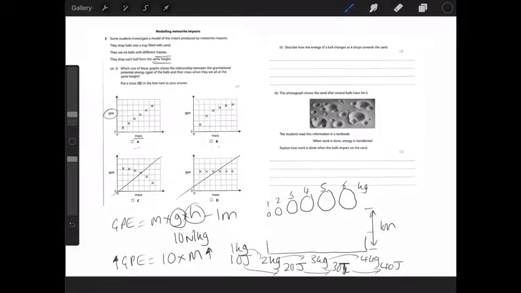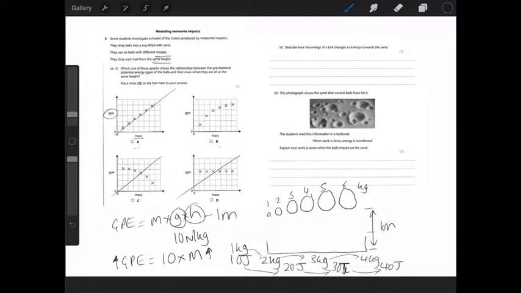Therefore, they're proportional to each other. As the mass increases, the gravitational potential energy increases, but they are doing that in step with each other, which means we get the straight line graph. That's why the right answer is A. Not because I guessed it, because I thought it through. And that was a long explanation for 1 mark, but a lot of revision in there too.